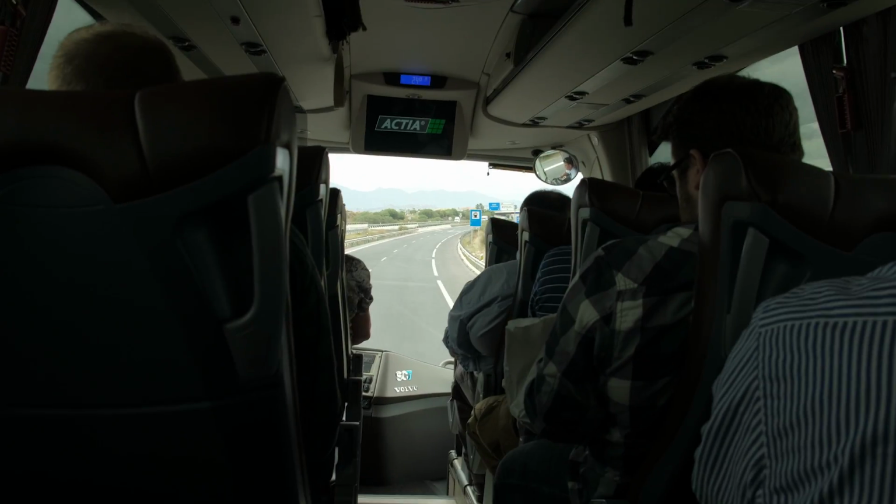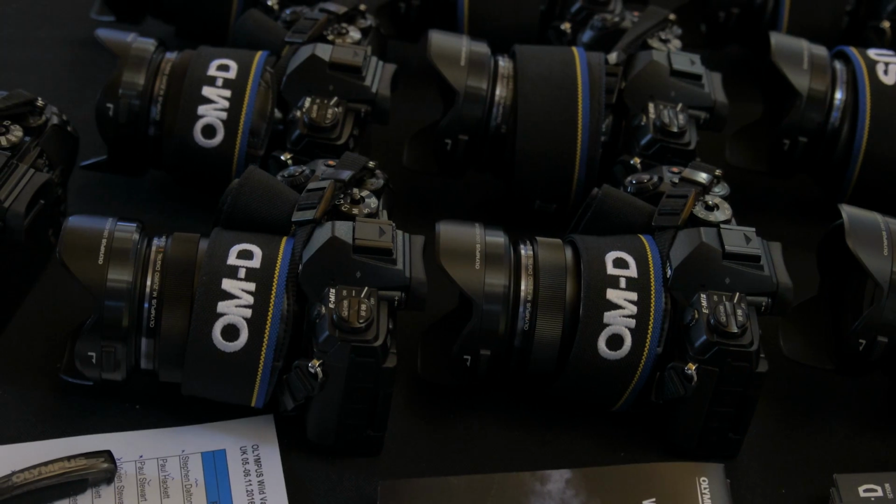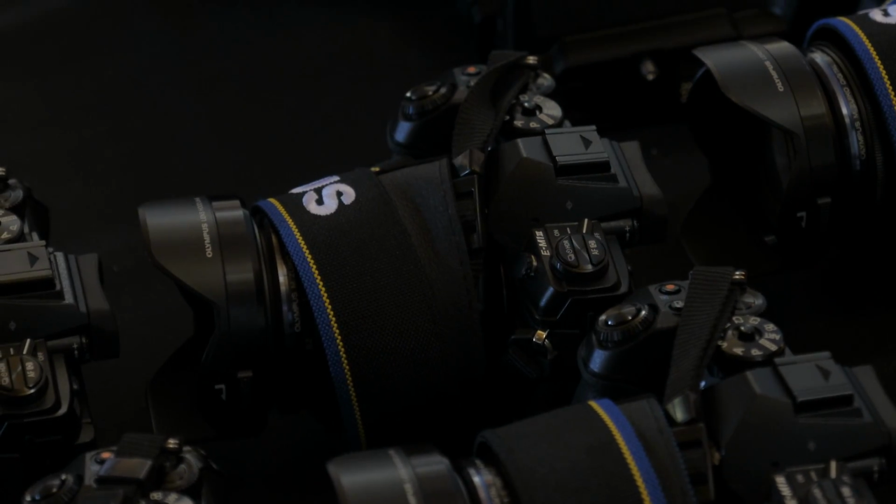Today I'm going to talk about the new Olympus OM-D E-M1 II that I had the chance to test in Spain just recently. It was a press event organized by Olympus Europe and I was able to test the continuous autofocus, continuous shooting speed, 4K video and many other features of the camera.